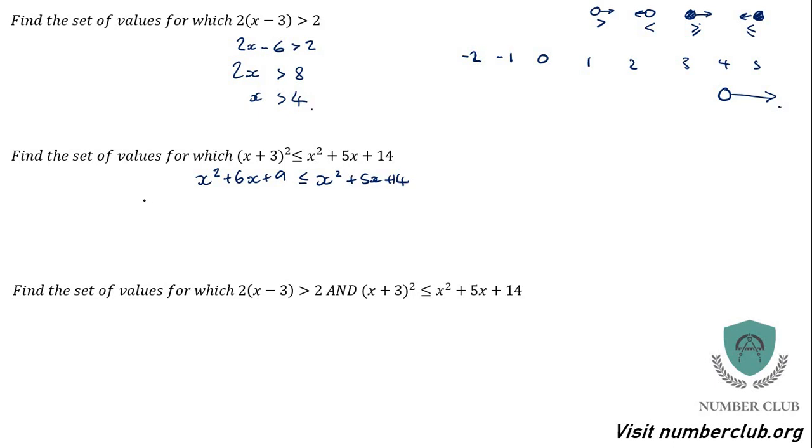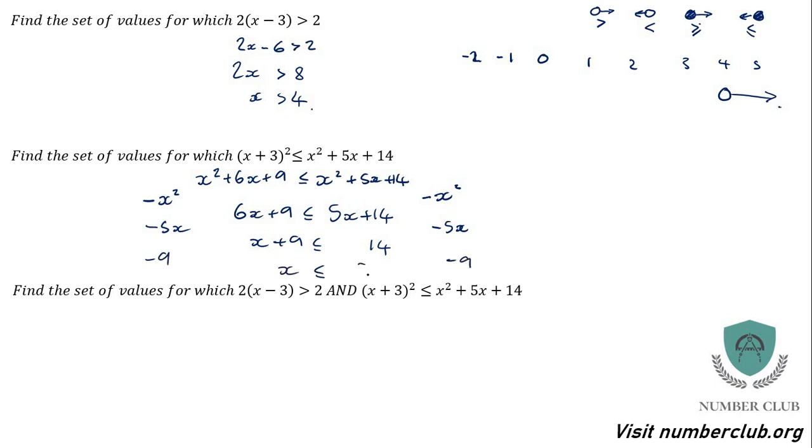We are going to subtract x squared from each side. So we'll end up with 6x plus 9 has got to be less than or equal to 5x plus 14. We're going to subtract 5x from each side, and that's going to be x plus 9 less than or equal to 14. And we're going to subtract 9 from each side, and we're going to end up with x being less than or equal to 5. So x has got to be less than or equal to 5, which would be like this. You don't really need to extend that on for absolutely ages. The arrow kind of implies it'll go past these numbers as well.